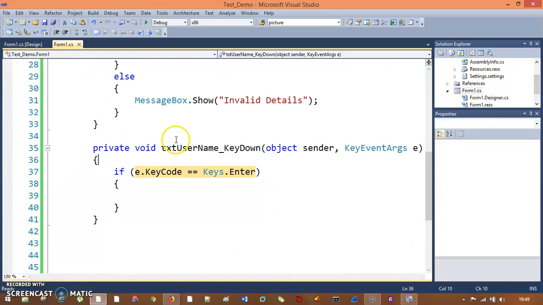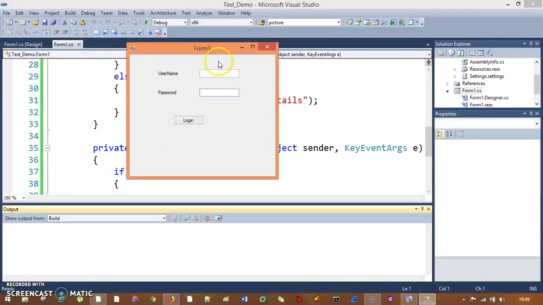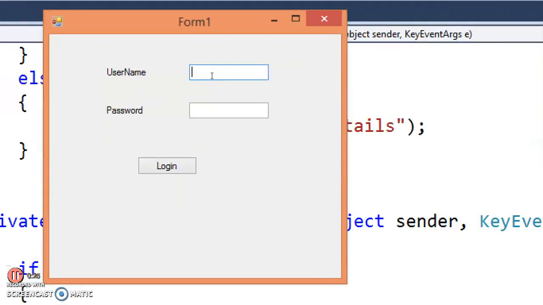So what I need is this: whenever I hit enter from this text box, the control goes to this text box, right? Right now we are in this text box key down event, right? So I need the control, or the focus method, to go to text box 2.